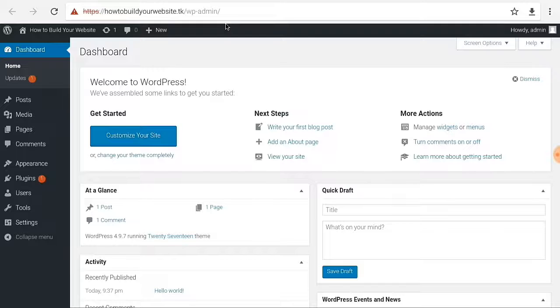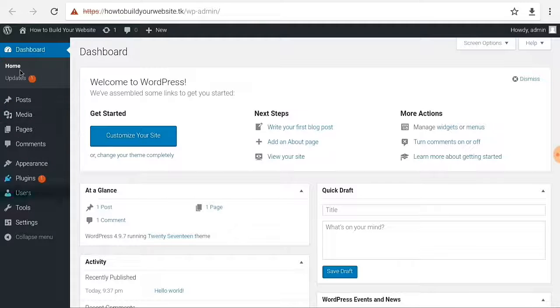What took me time was that I had to register this domain name, how to build a website.tk, and add it to my hosting, so it took time before it propagated. Now that I have it set up, this is the point where you are at the moment. Some information there is not showing up on my own, so you don't have to bother about it.